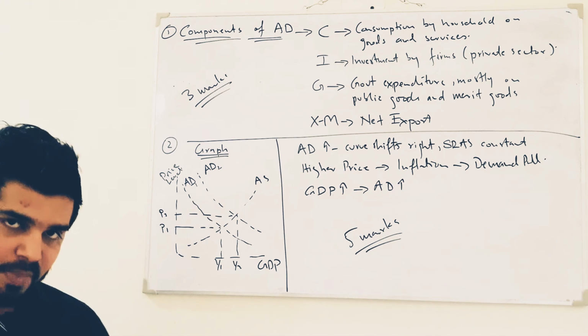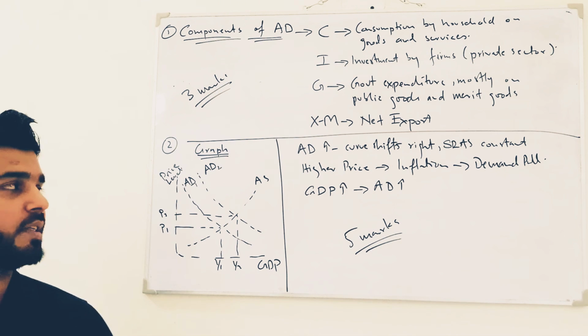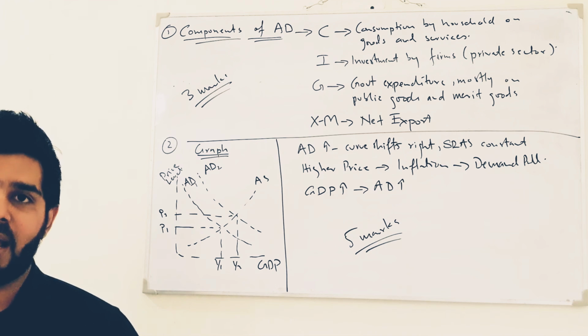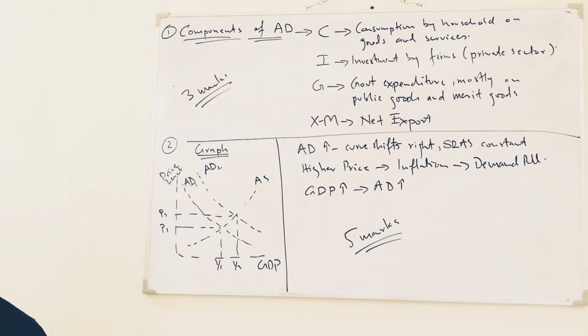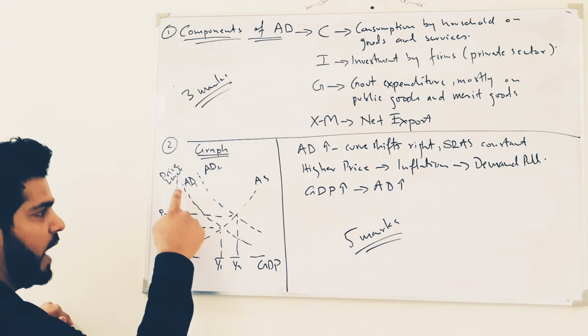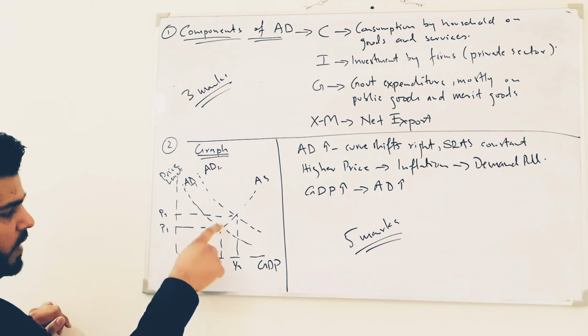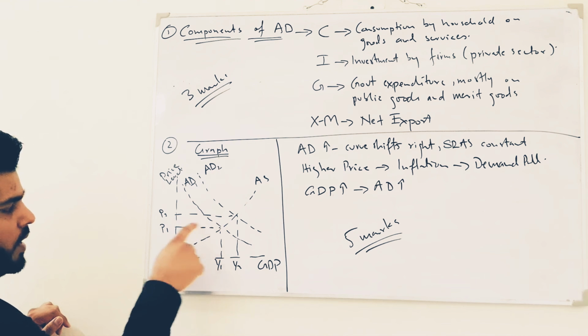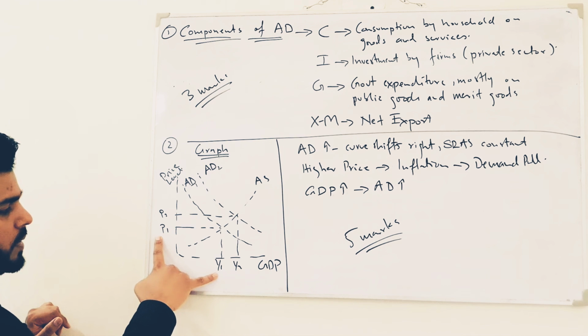In the second part of the question, they are saying to explain with the help of a diagram, so of course we have to make a diagram. I have made a diagram here. As you can see on the board, initially there are the aggregate supply and aggregate demand curves. Wherever they interact is the equilibrium price level in the entire economy, which is at P1, and the economic output is Y1 at the moment.